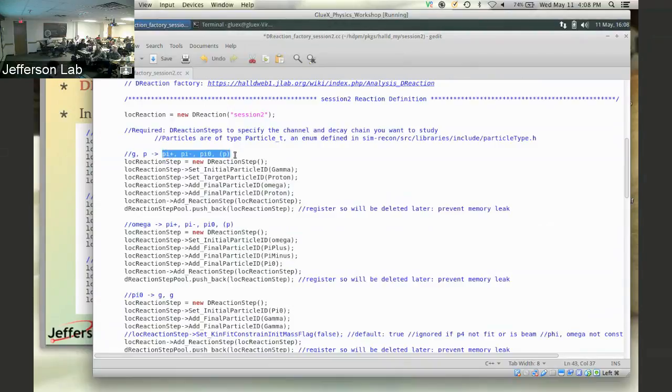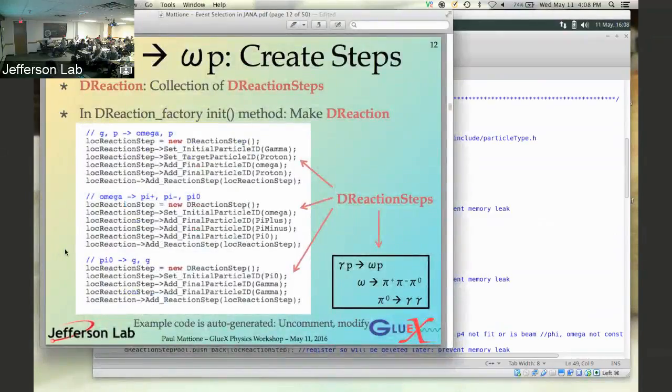In the next step, the omega decays to 3 pi: initial omega, 3 pions, pi plus, pi minus, pi 0. Then we have the pi 0 going to gamma gamma. At each step, we create the step, set the information, and then add it to the reaction. So we're just filling out these steps at the bottom in the code.